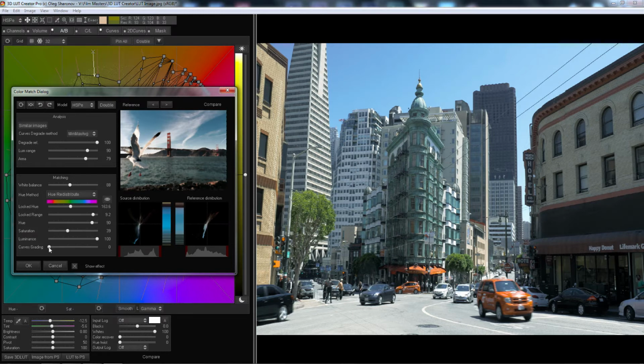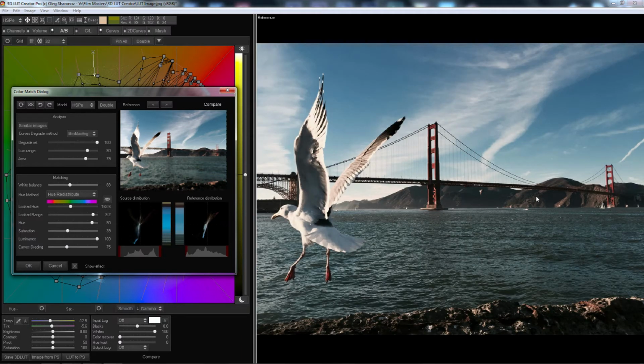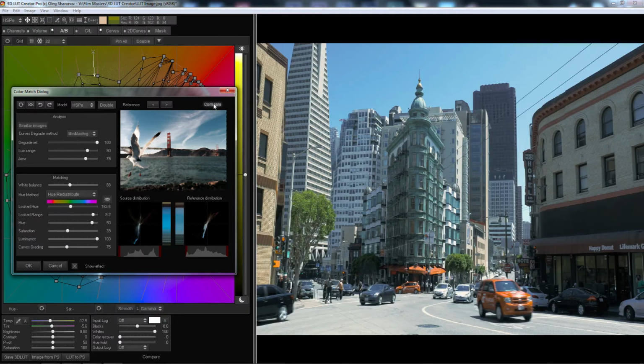And finally, we're going to go up to the curves grading. You'll see when I go up to 200% on this, it really pushes it out too far, and it starts to blow out a lot of the detail. So if I bring it back, around about 75 matches it. If I start to compare both the images, you can see the nice tones in the image that we're going for, and you can start to see them coming through.